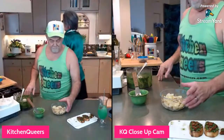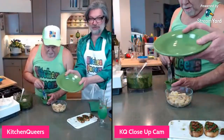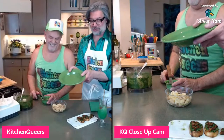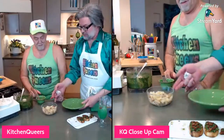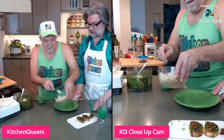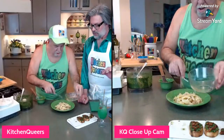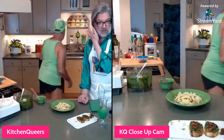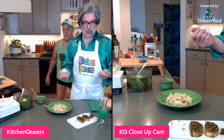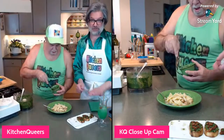Yeah. And so the next thing that we want to do is, I've got a lovely green. This is shamrock green, just so you know. This color is called shamrock. This is some bowl, actually, from our Fiesta collection. So we're going to transfer it. You can microwave these Fiesta bowls, but we've decided not to put our Fiesta in the microwave because we've noticed that sometimes when you microwave china, it can make the dishes more brittle and more susceptible to breaking. So we microwave in glass bowls and then transfer things to the china.